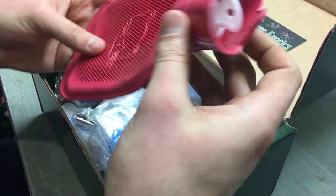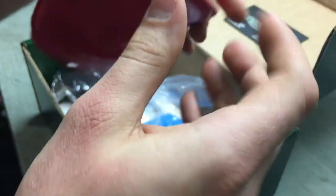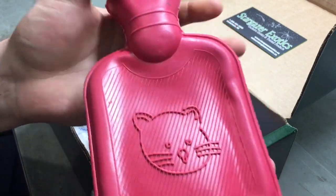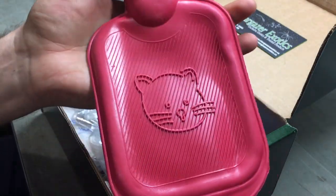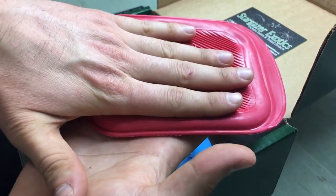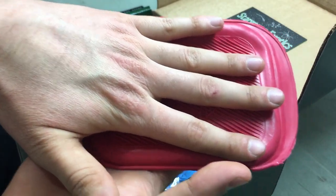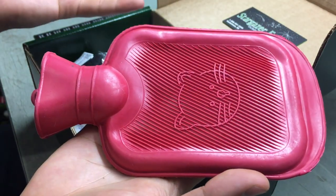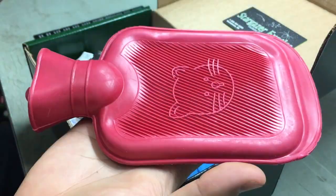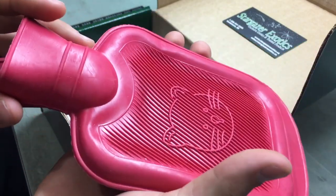Very cool — that's kind of adorable, I'm not going to lie. I've never seen one this size. So this you would fill with warm water for a stressed or sick animal. Let's say you're bringing your ball python to the vet — you could fill it with hot water, place it under a towel, and put it in the ICU container that you bring your animal into the vet in, and it would provide warmth as opposed to using a heat pack. This would work just fine, and it'd be very soft as well.